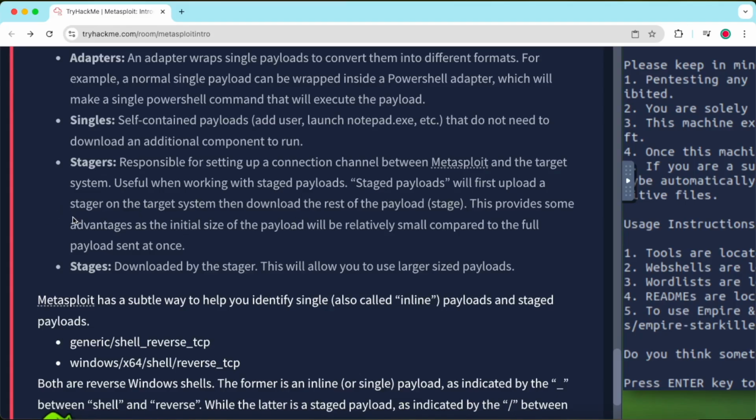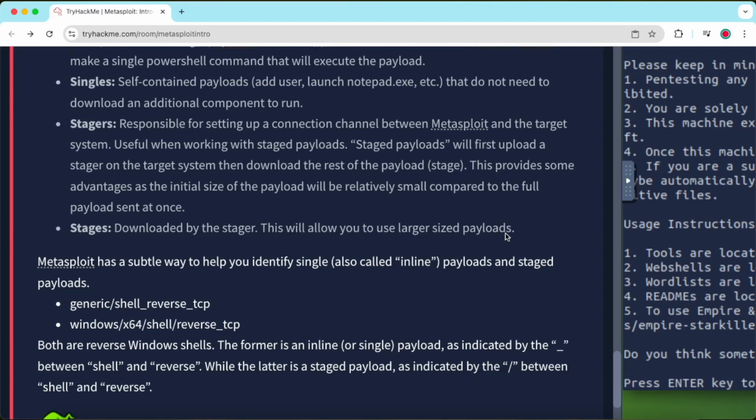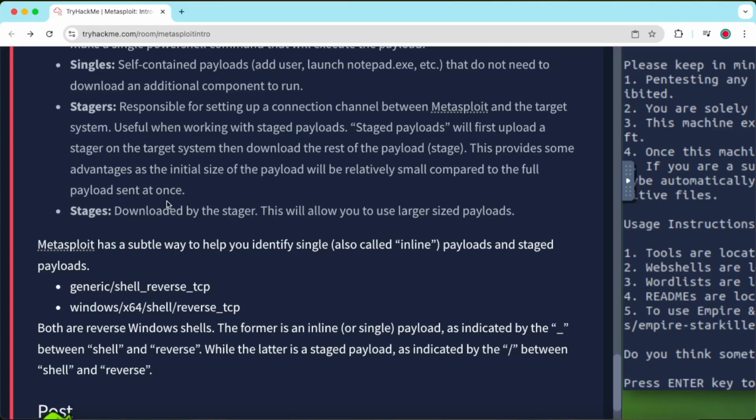This provides some advantage as the initial size of the payload will be relatively small compared to the full payload sent at once. The stage is downloaded by the stager, which allows you to use a larger size payload.